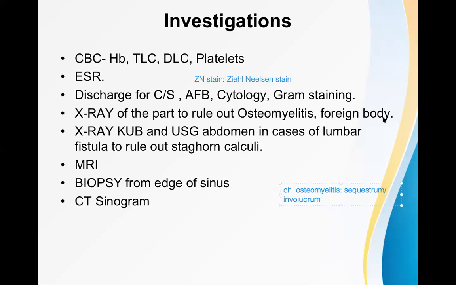Some foreign body can be seen, especially it depends. If it is a metallic type of foreign body, we can clearly see it there. But even if it is not a metallic foreign body, because of the inflammatory reaction and the slight difference in the density, we can still guess something is there. So an X-ray should be taken if you suspect those things.